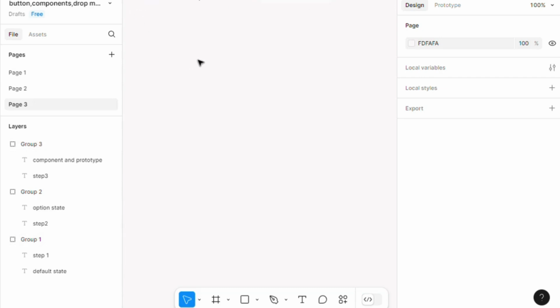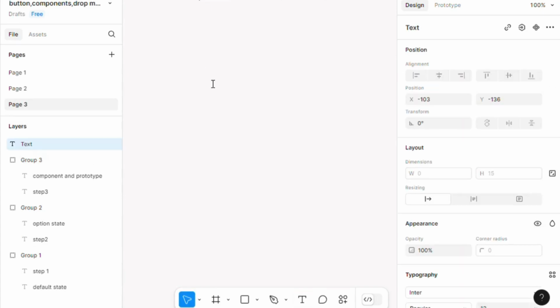So I'm going to have a button. I use text, and I say countries.